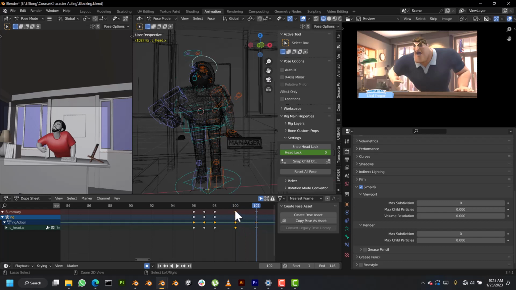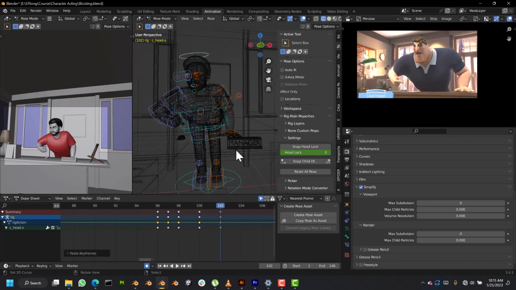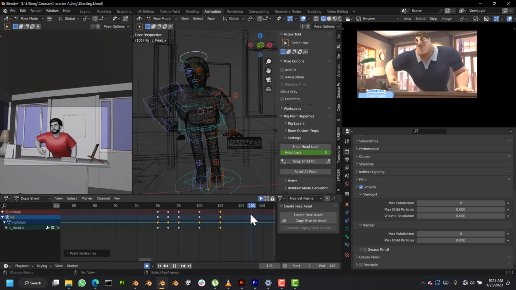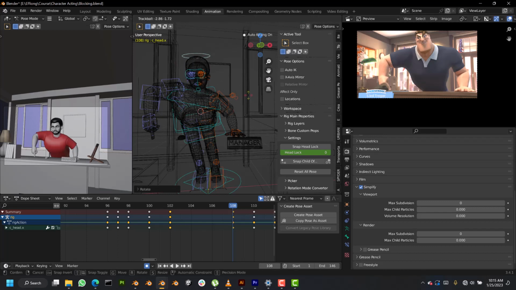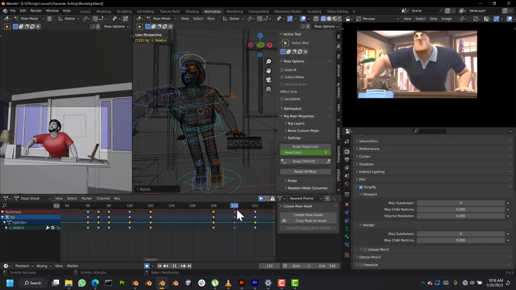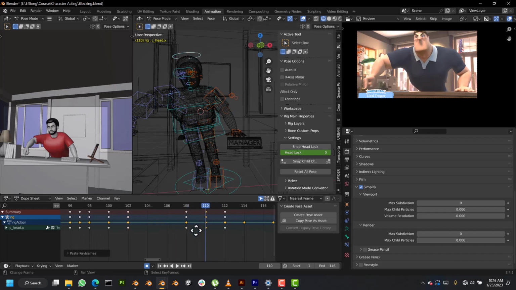I'll do the same thing here. So I'm just trying to match the head movements. So I think I'll duplicate this one here too.